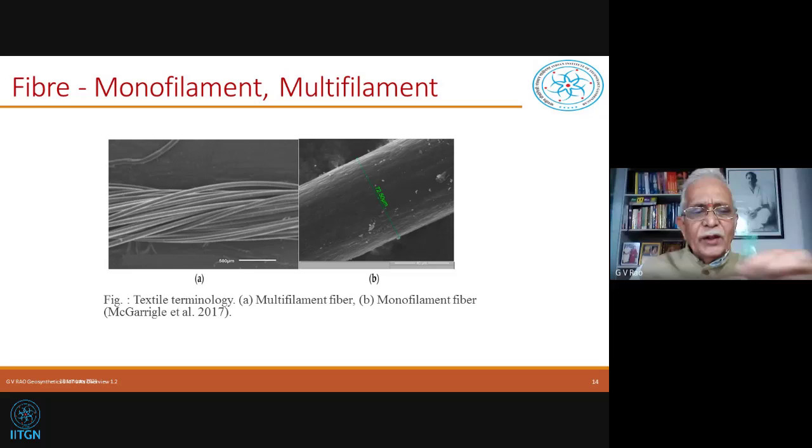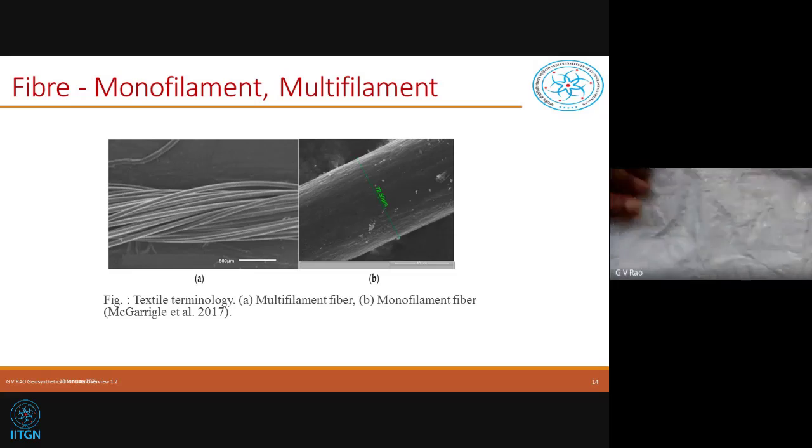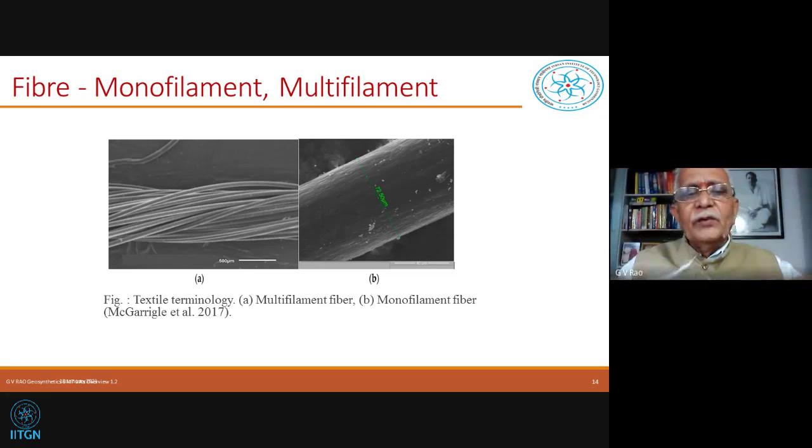So this is a very different kind of thing. Why is it common now? It is common for us to make a bag. I just bought a bag for you, a cement bag kind of thing. So you see this now, in a cement bag kind of thing, our yarns are not cylindrical. They are actually flat. You can see this also. They are all very flat in cross section. I just cut it different ways so that you can see it also. Here, of course, it is very thin, and it is flat.